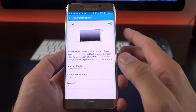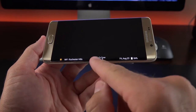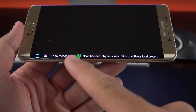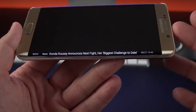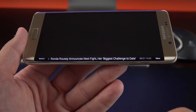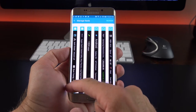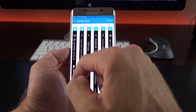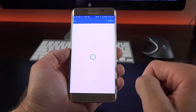We also get Information Stream, which is available from the lock screen. If the screen is locked and you rub the edge, it activates this feature, which includes weather conditions, time, date, and battery status. You can swipe between panels — notifications and news. The news feed does have to update periodically, and it can be a little hard to navigate since you have to wait for it to scroll through. You can double tap to launch into the app pushing that information, and you can manage feeds including notification feed, Yahoo News, fitness, Twitter, business news, sports news, and Flipboard news. You can download additional feeds from the store, though there's not a whole lot to pick from — options include RSS feeds, transport info, or a news ticker.